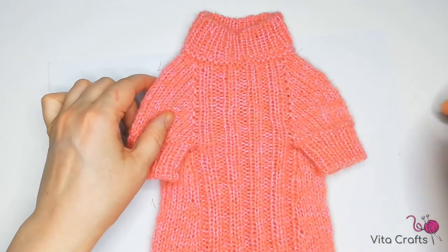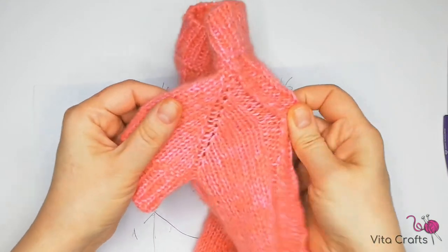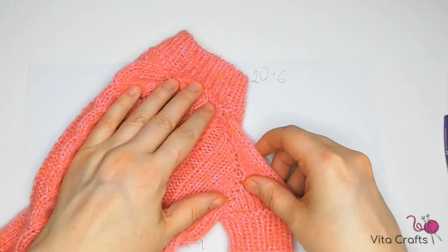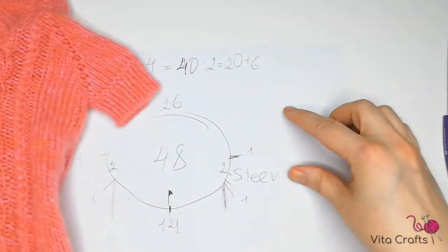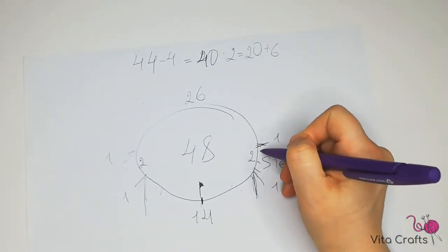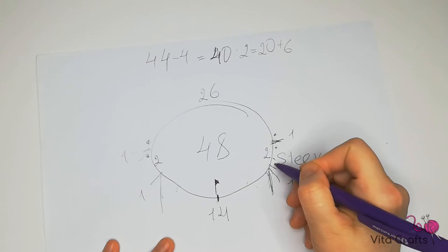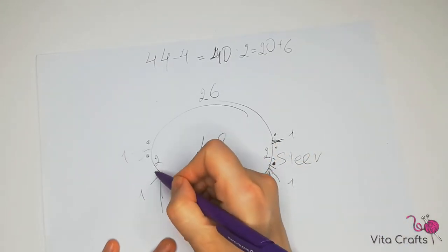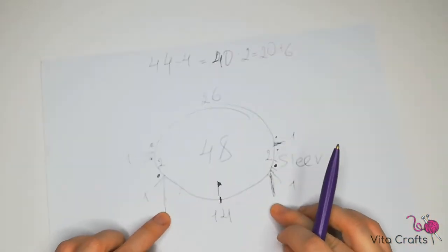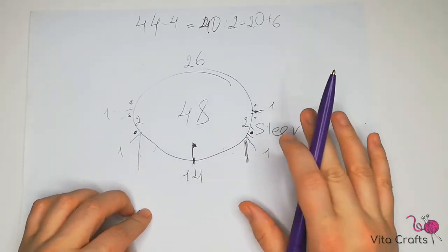All other raglan lines, look, you have 1, 2, 3, and 4. And as you see, on these raglan lines, on our back part here, we have increases from both sides of the raglan line, and on this part of the sleeve we have increases every second row, but on this part we don't have any increases. This is the principal difference with a human raglan.